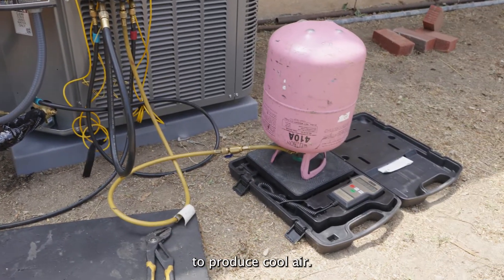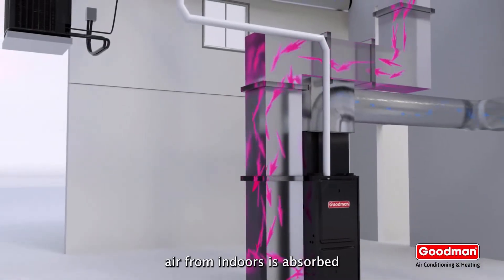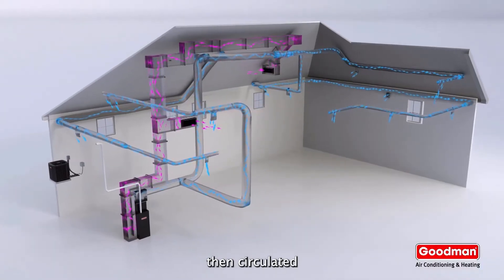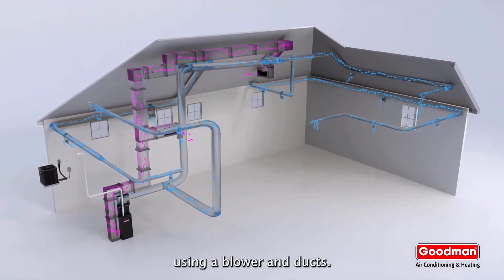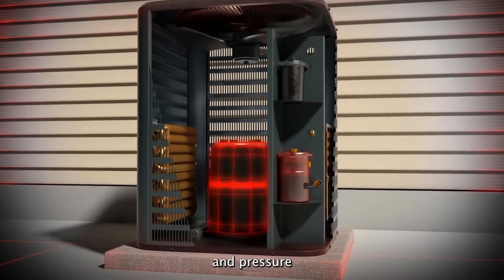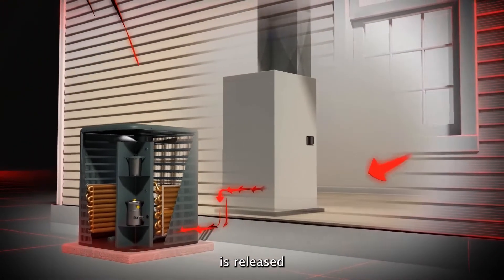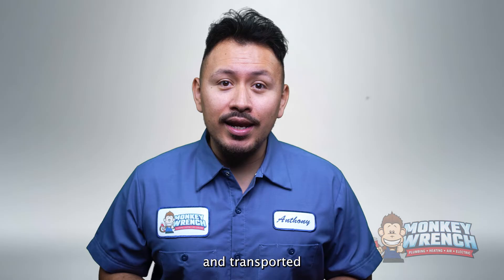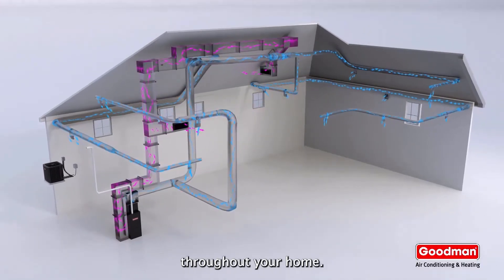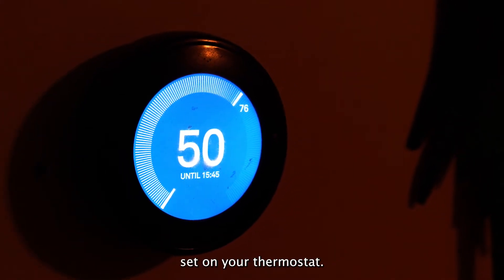Both use the refrigerant cycle to produce cool air. Here's a step-by-step process on how they cool your home: Initially, the warm air from indoors is absorbed by the refrigerant in the evaporator coil. The cooled air is then circulated throughout your home using a blower and ducts. The evaporated refrigerant is compressed through a compressor to increase its temperature and pressure. The refrigerant is then transported to a condenser where the absorbed heat is released and it becomes a liquid again, transporting it back to the evaporator coil to absorb more heat and create the cool air circulating throughout your home. This cooling loop continues until your home reaches a desired temperature set on your thermostat.